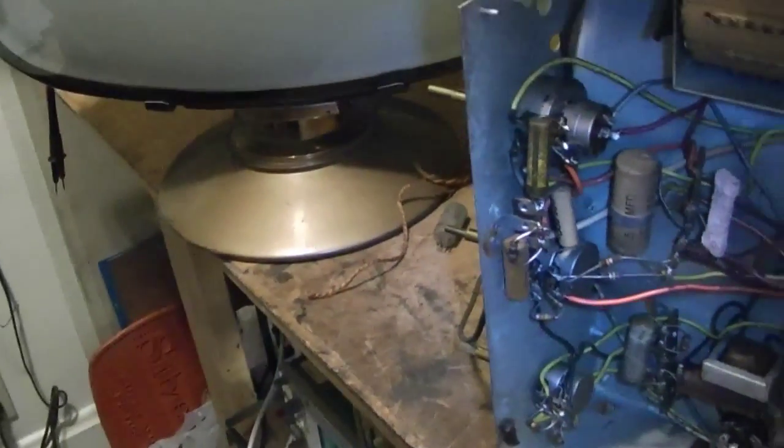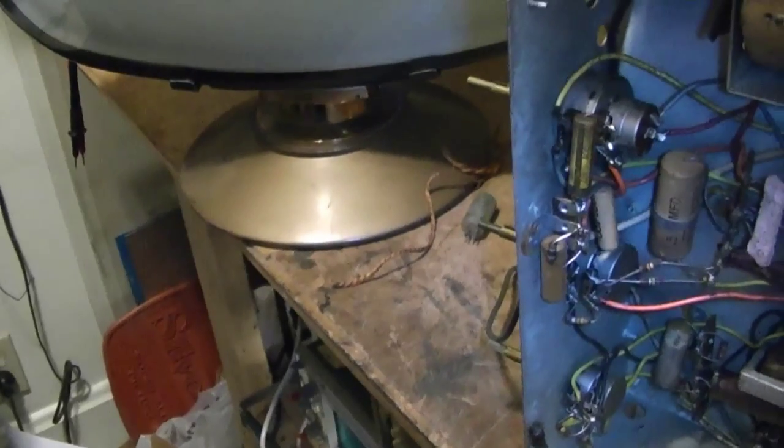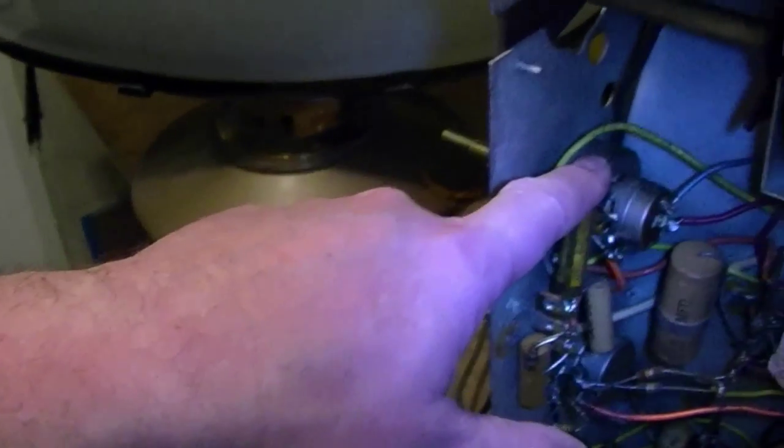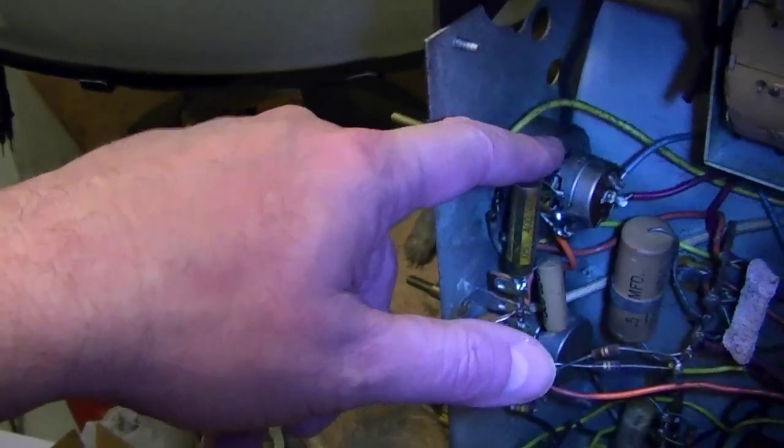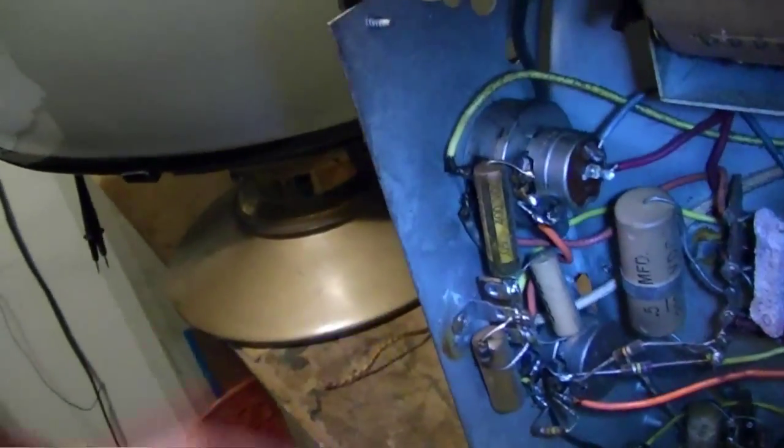A few design flaws. One is this focus control up here. The earlier ones were lower wattage, I think 2 or 3 watts. The later ones are 5 watts, beefier, and I think that's what this is. And same coated power resistors, but they're hardly the only manufacturer that used those. These can oxidize and go open. Just replace that, whether it's good or not.